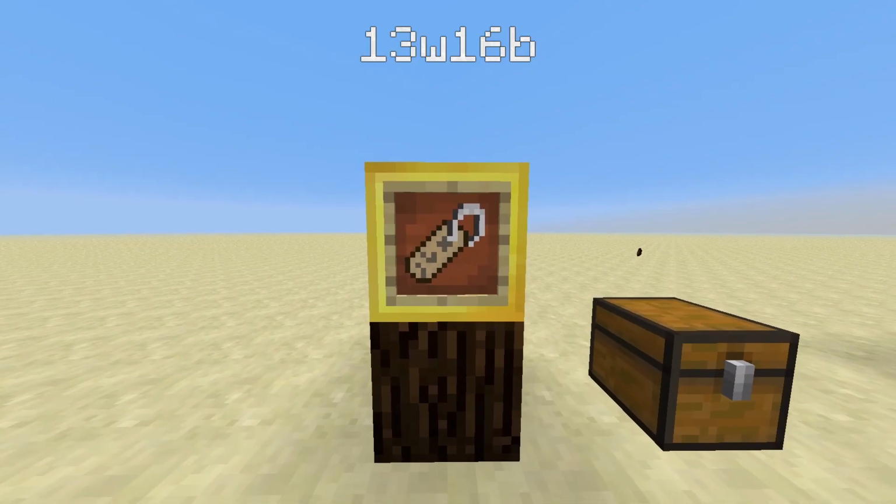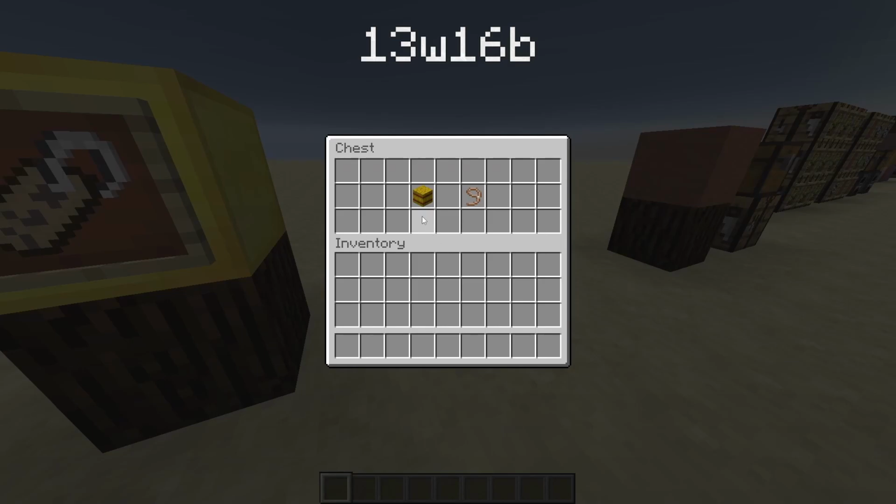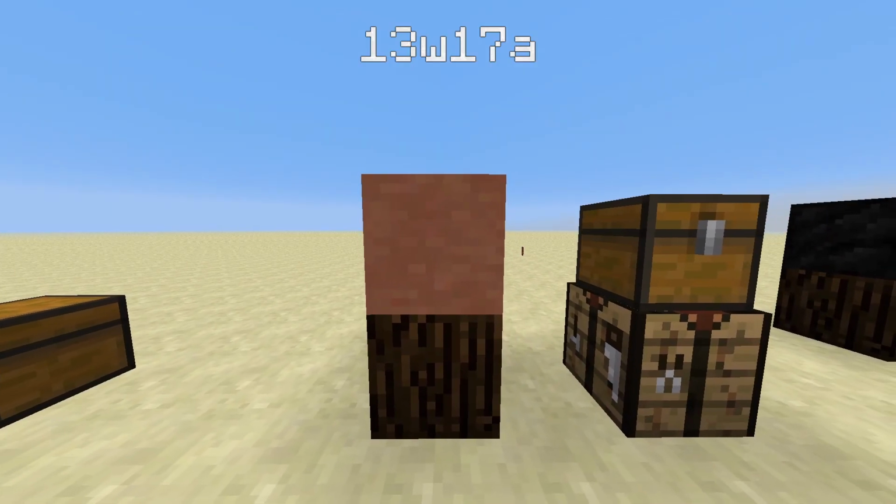Okay, so welcome to the new addition segment of the video. I don't know really how to start this time, so I'm just gonna go straight into it. 13w16b, name tags were added. Hay bales and leads also now have tooltips. 13w17a, hardened clay was added.